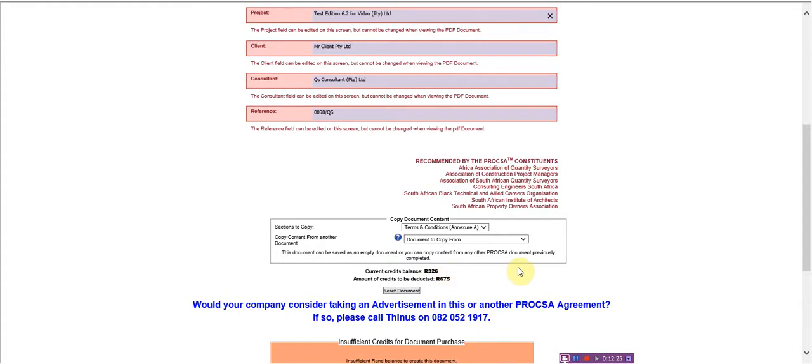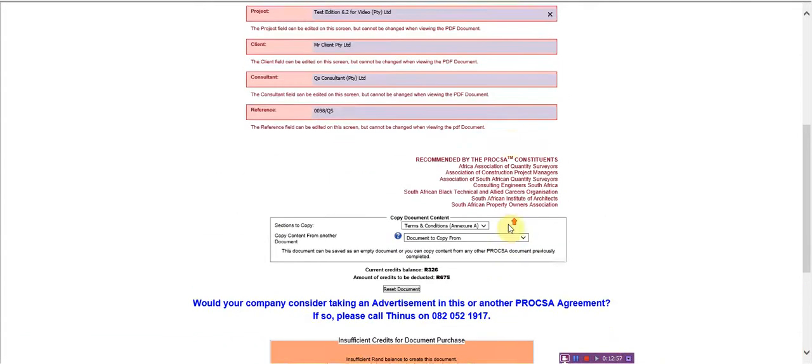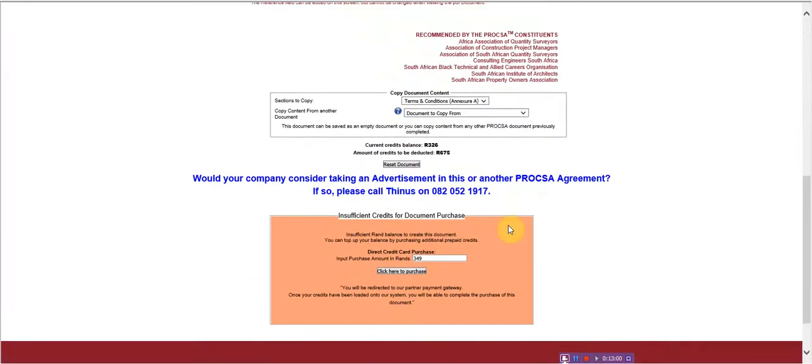So we're going to have to purchase additional credits, and it's telling me that the insufficient balance that I need is this 349 credits. 1 rand is 1 credit, so we are going to have to now go up and top up our credits to enable this transaction. If they were sufficient, it would have been a successful transaction at that point in time. So obviously, if you've got sufficient credits, it streamlines that process. You don't have to go through a purchasing exercise each and every time.